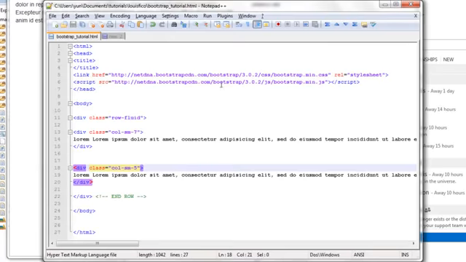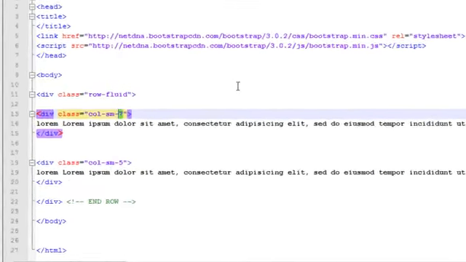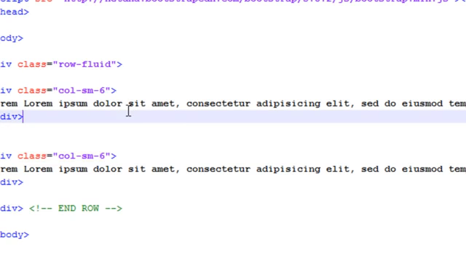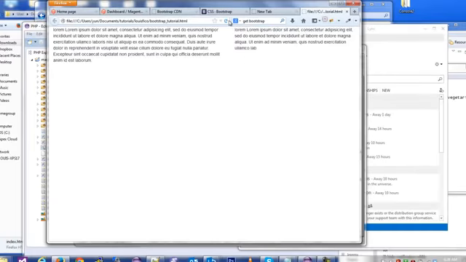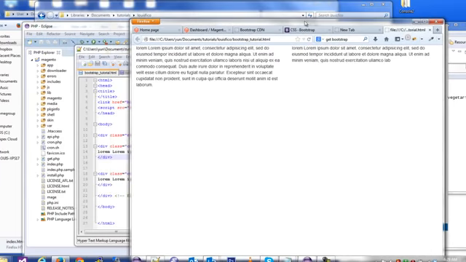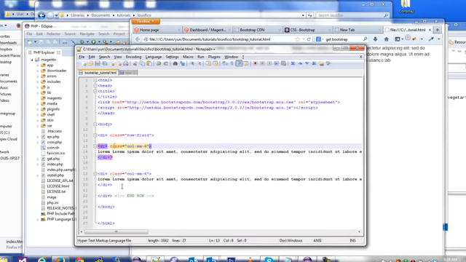I'll just give you another example. Say you want two things equal to the same width on the page. You just do col-6 and col-6. Those evenly equal out to be 12. So if I were to go back here, refresh, these would both have half. So if you understand that, then you're ready to rock out, essentially.